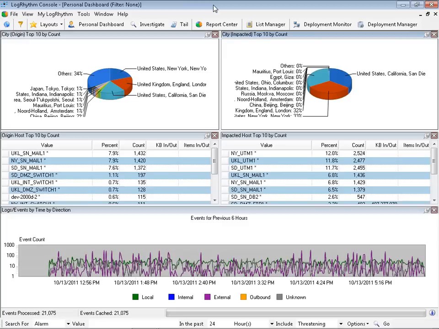So for example, let's go back to that compromised account use case where I've seen an account compromised. I believe that's the case, but maybe I don't want to automatically disable it. I want to have that activity reviewed by a security analyst, and then I want to have somebody within the Active Directory administration team also approve disabling that account. But I want to have that action already teed up and ready to go within LogRhythm.